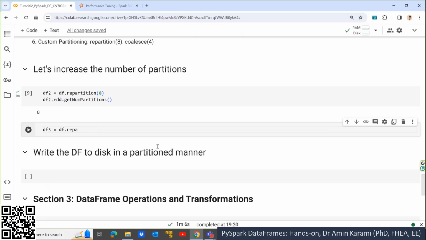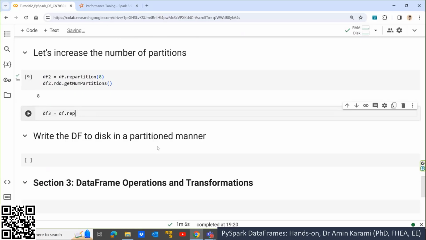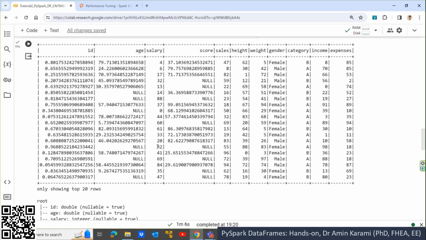So here I want to say df.repartition, and please repartition based on the column, this one. Let's say category, which is categorical. You can see A and B, or gender.